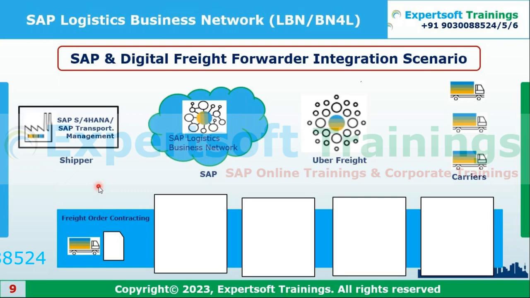I will explain the process: how we send it to LBN, and from LBN how it goes. I can even explain that. But if you want the receiver part, we can use X proxy, and I can show you how it creates.